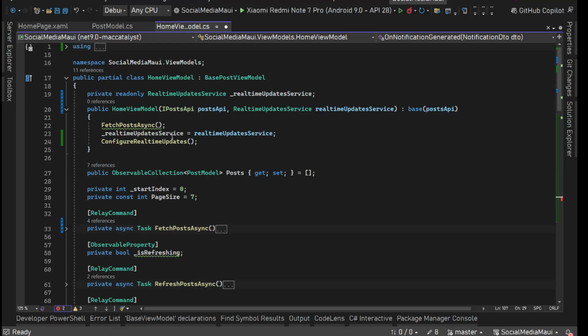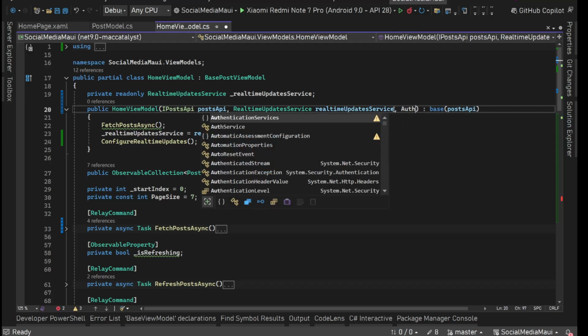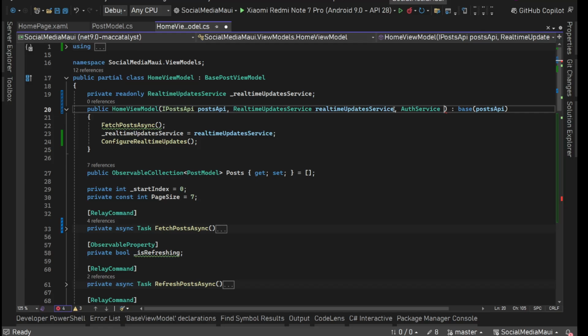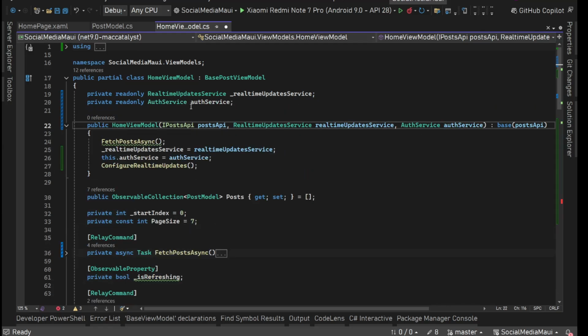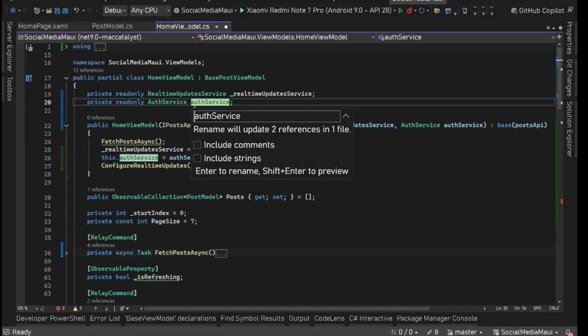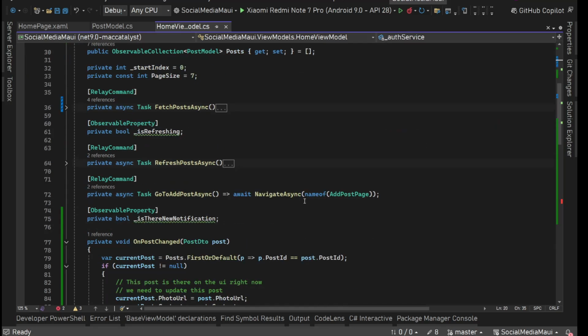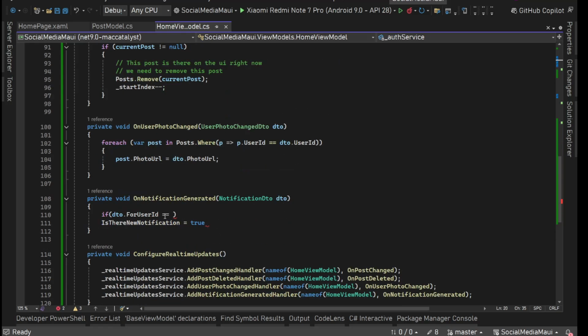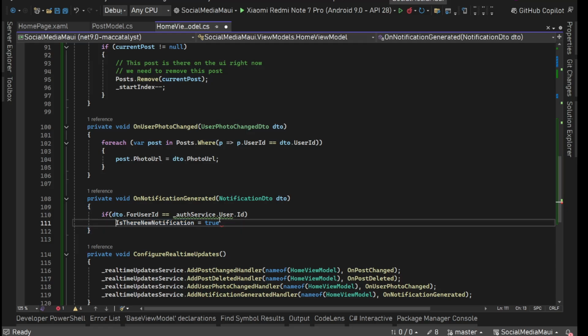So do we have something for the current user? Here we don't have anything yet. Let's have our auth service injected here. Then when we are showing this notification generation, we'll say if dto.ForUserId equals authService.User.Id, then only we should set this.